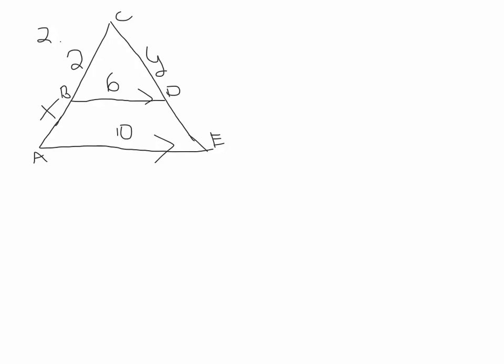Alright, so changing the figure around a little bit. So I have two overlapping triangles. I have parallel lines. So I know that I have corresponding angles here and here because I have my parallel lines, BD and AE. So I can start by marking off my corresponding angles as congruent. So I have enough information to use my angle-angle postulate just from this, but I also know they share angle C, so I can mark off C as congruent to itself.